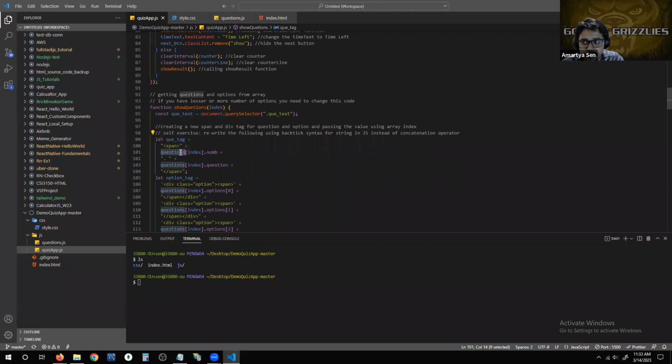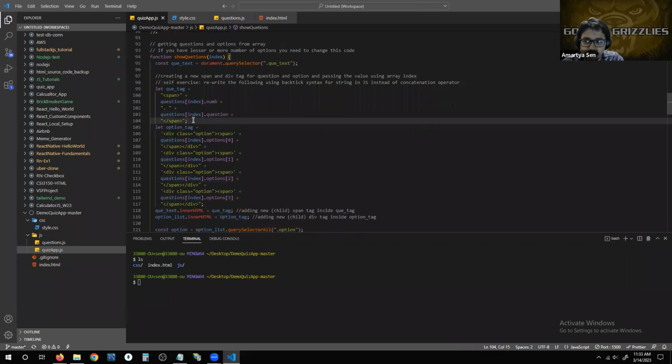So here we know that the questions is an array. We take the index number. The index number is presented as a parameter to this particular function, so we can grab it from there. Then it's an array of objects, so that means we need the dot operator to access the key. This is the key that we want to access. Then we use the string concatenation operator, or otherwise you can use the backtick or string literals. You can try that out. You can rewrite this. We give the dot and all of the styling stuff. And then we again go to the array, take the index number and grab that question, and that's it. Right? So that is all there is with respect to the question showing.